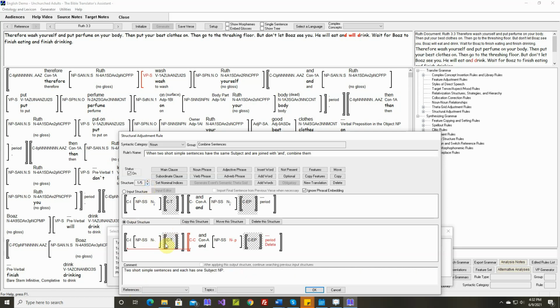Okay, we want to make a copy of this one and tag them both as future tense. So let's say, okay, right now we're on structure 1 out of 5. Copy the structure. Now we're in structure 2 out of 6.